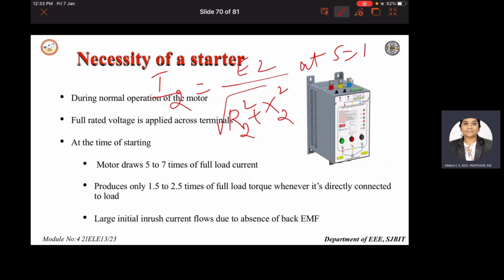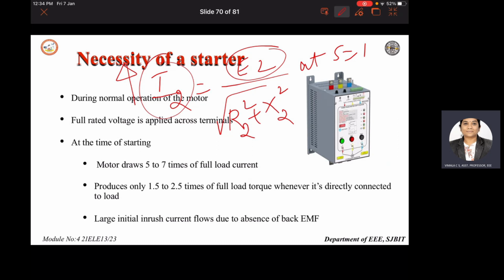When you use this equation, E2 is the rotor induced EMF per phase at start. At start, the EMF induced in the rotor circuit is maximum. Therefore, I2 is also maximum. As the rotor current is high at start, the stator will draw a high current of the order of 5 to 8 times the full load current. When it is drawing 5 to 8 times the full load current, there is a possibility of damaging the motor winding.